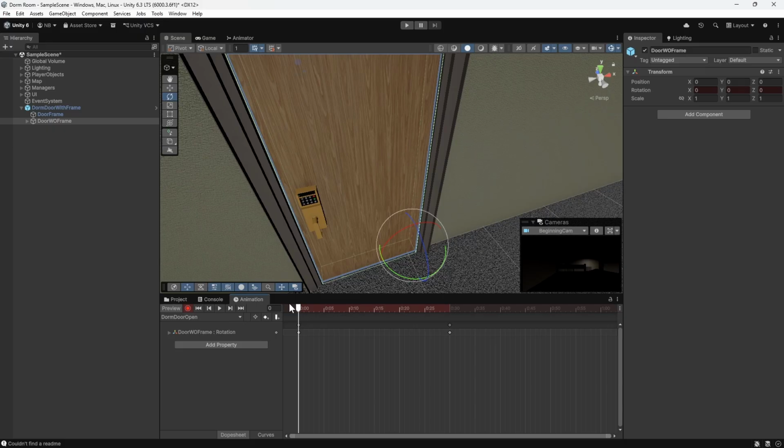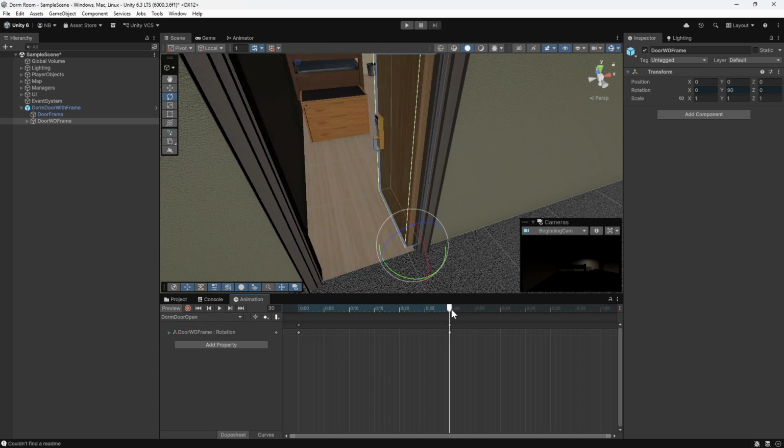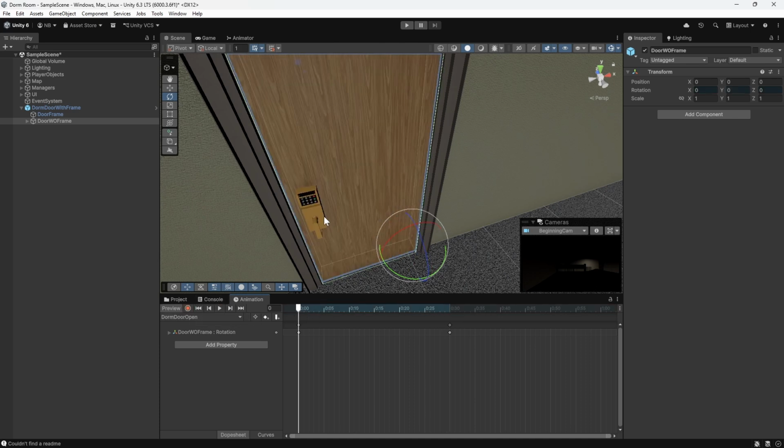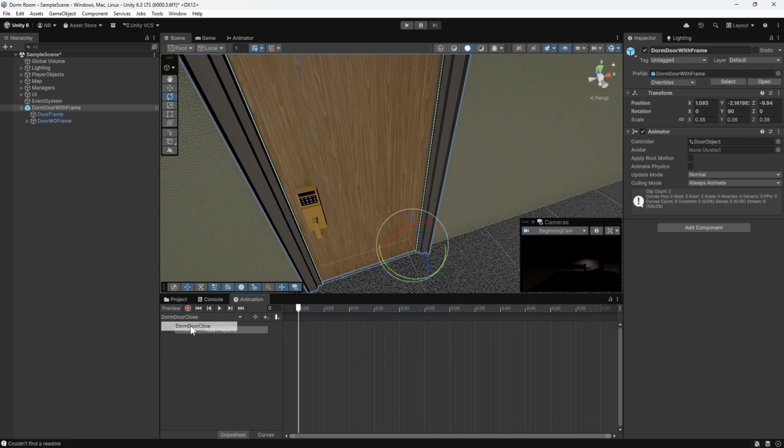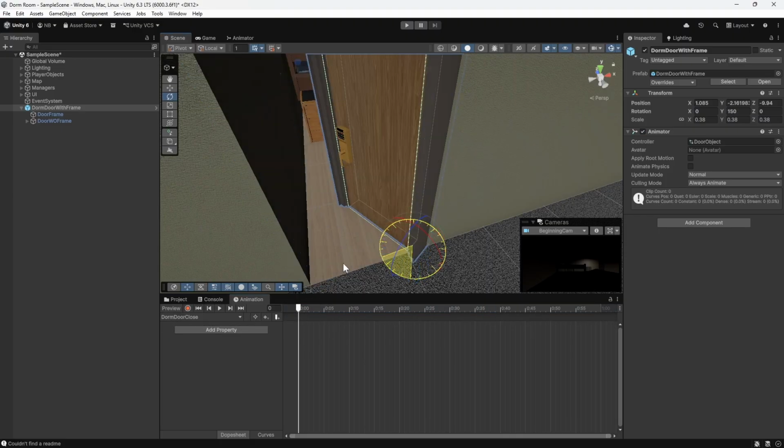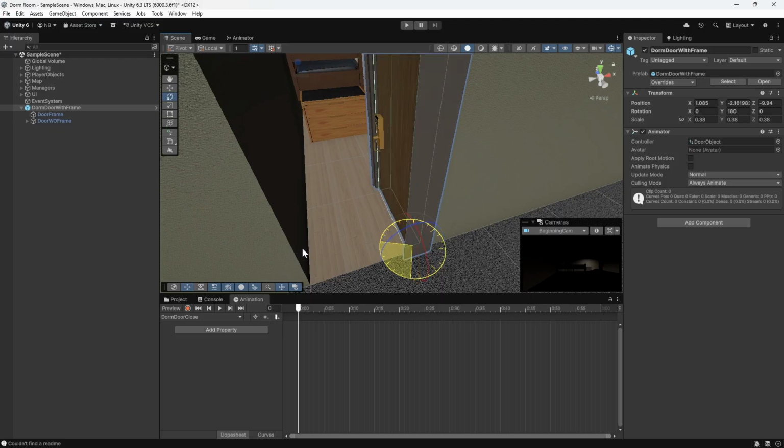Perfect. So there. And then on door close, we'll have it start at 90. Or 180.